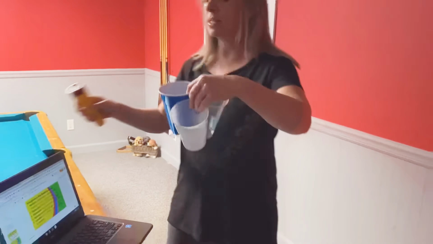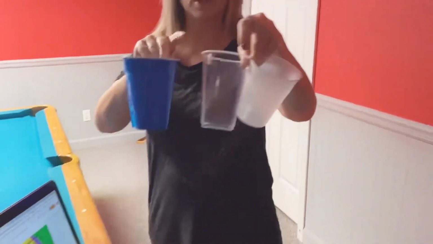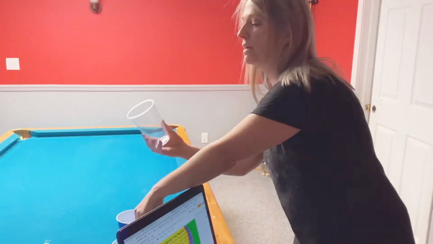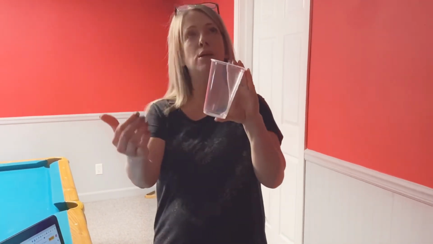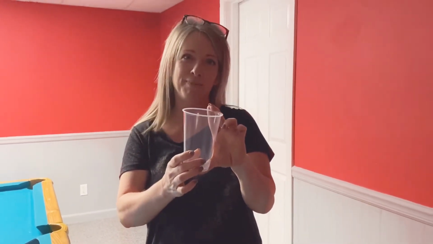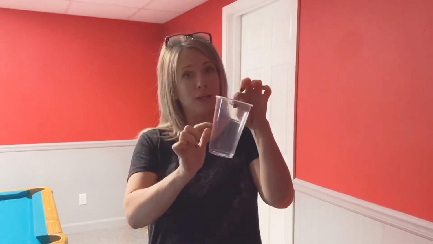If you notice the difference between these 3 cups, this cup is transparent. Transparent means that you can see right through it, kind of like saran wrap or a window. The way I remember that is your parents can see right through you if you're telling a lie. Right, Avery? So transparent, you can see right through.